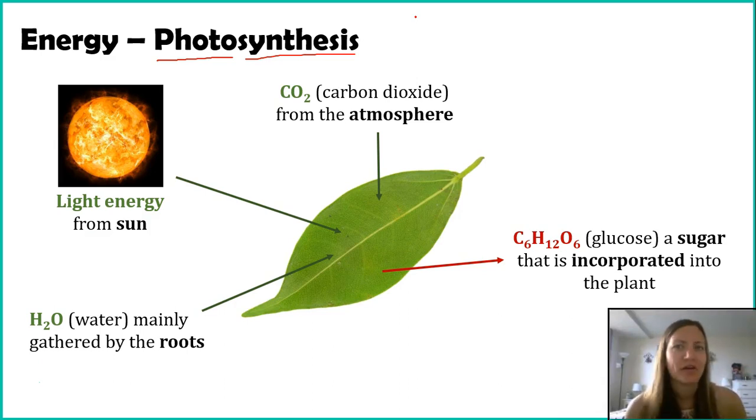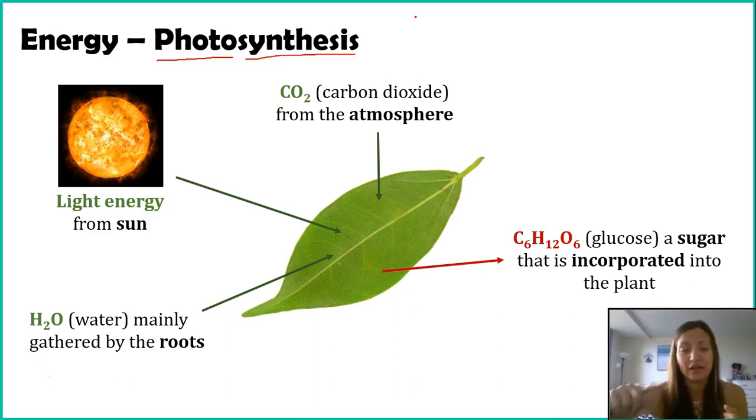The classic sugar that we learn about is glucose, which is C6H12O6. Again, I am not going to say what's the molecular formula of sugar and expect you to memorize this, but be able to recognize C6H12O6 is glucose. Also, same thing, you can use glucose, you can say sugar, either one's fine. Anyway, this isn't sugar that's just released out of the plant. It's not like leaves are dripping in sugar. These sugars actually get incorporated into the plant and help that plant to grow.